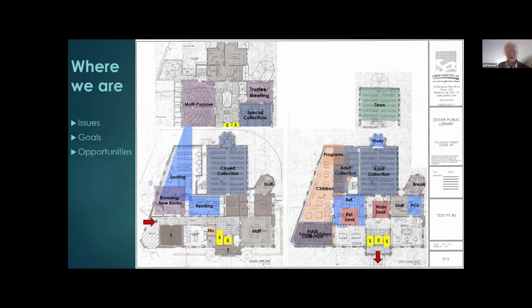So we have that little basement alcove, or little cave, there for reading. And then another move, shifting adult collections around into spaces that have been vacated from the new books and browsing materials being moved down, and moving the PCs out of a back corner, tucked away, into a more public space, maybe shrinking the reference service point and expanding the staff point, because you are hampered in terms of staff space in the library right now, especially on a patron service level.